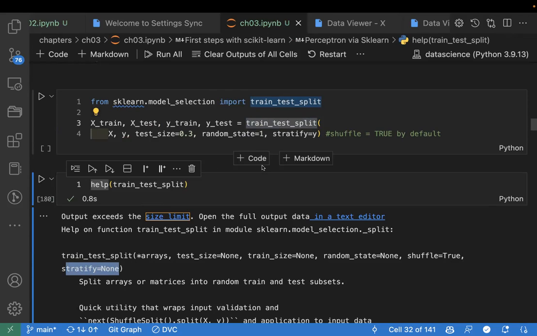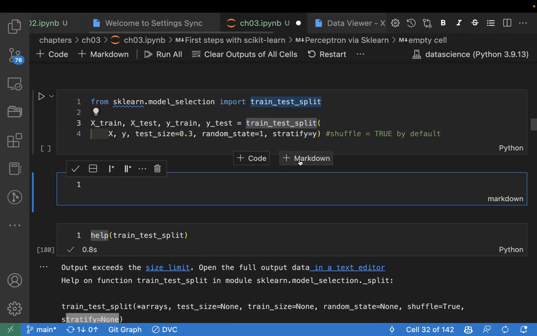It makes sure that, for example, if I have a data set like this, maybe I have 0, 0, 0, 0, and I have another one. Let me use this example.